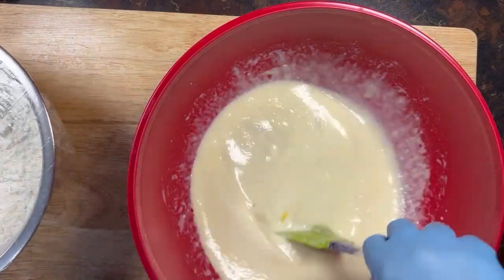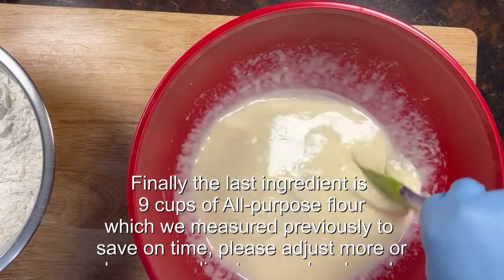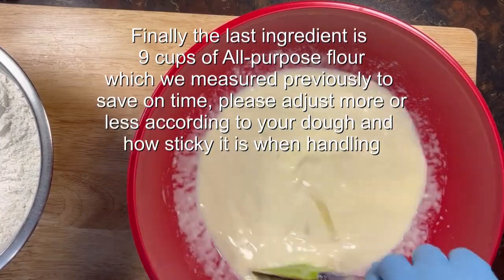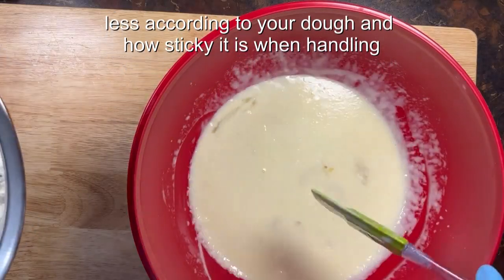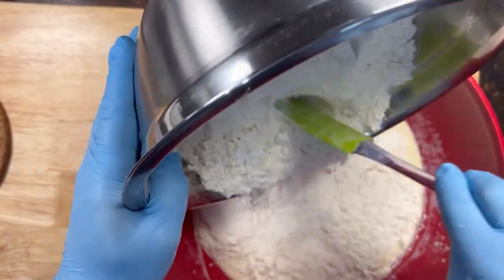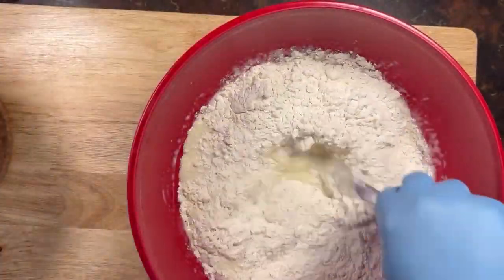And then we prepared 9 cups of flour. So this recipe has in the past made up to 5 dozen cinnamon buns. It depends on how you cut it and how thick you roll it out. And I'm just going to put so much flour in it at a time. Start stirring it up.